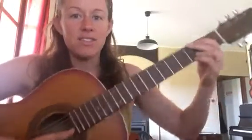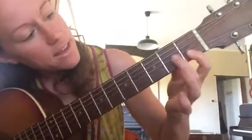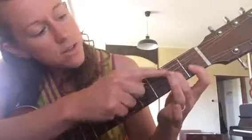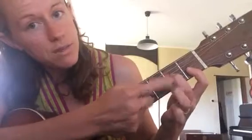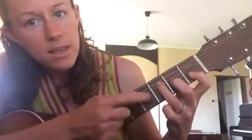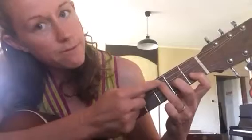Great. Okay, so there's two more chords that we're going to learn in this song, and the next one is an F chord, which takes your first finger flat on the first and second string. See how that's flattened over two strings there? Then my second finger is going to go in the second fret on the third string from the ground, string one, two, three. And my ring finger is going to go here in the third fret on the fourth string up from the ground, one, two, three, four.